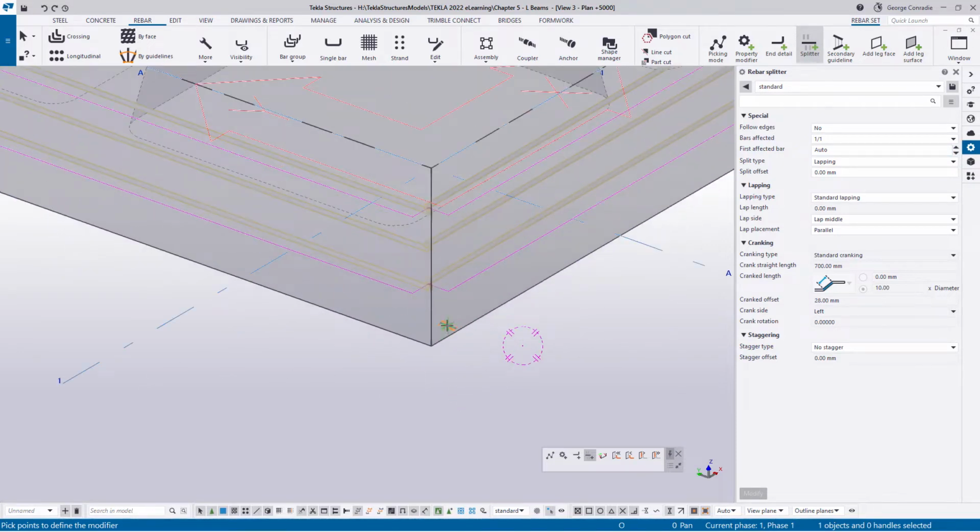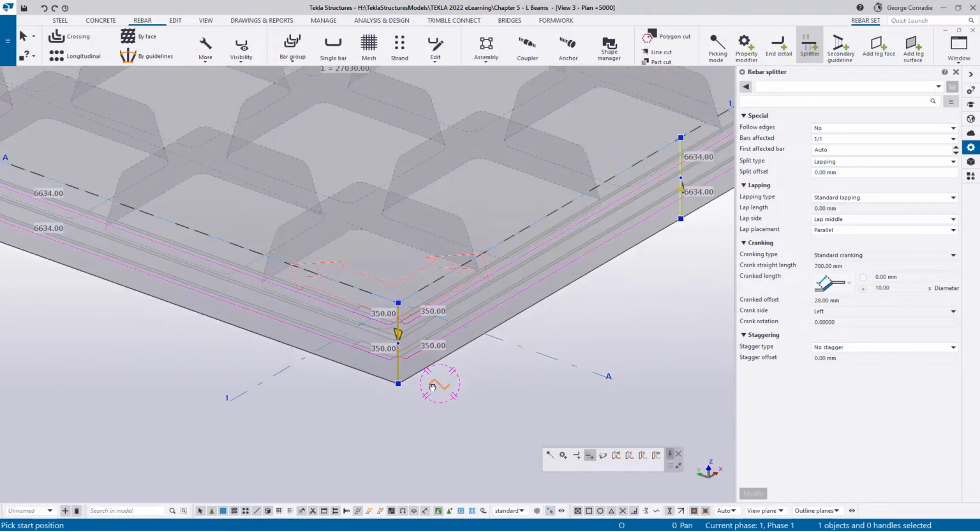And then if I hover over this concrete edge here, you see it doesn't light up to the edge, it's because we're still in multiple pick mode. So if we just keep on toggling till we get to single pick mode, the little line lights up then. And if we then click it, we are splitting there.